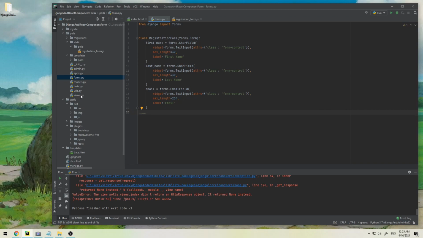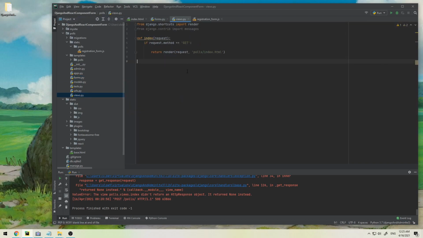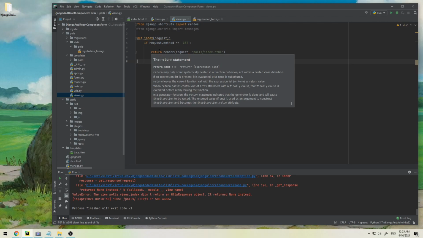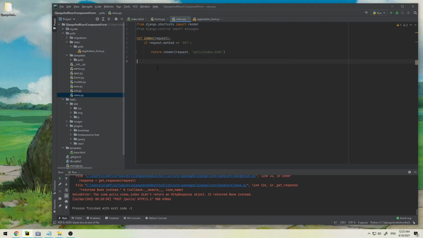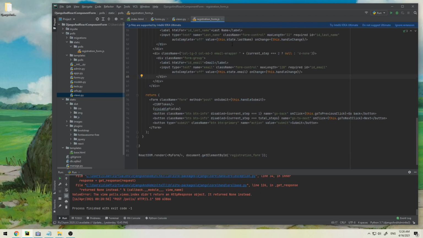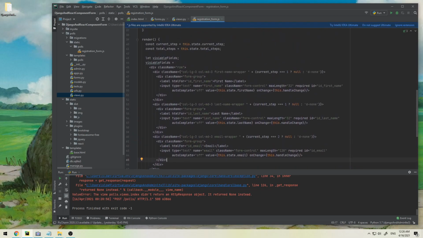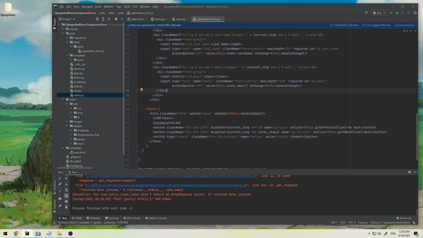Next step, we need to go to views.py and modify this request function, this view function, and we need to add some validation of form. We also need to add another case for post request because our form will invoke post request. So in the registration form, the way to tell if form will invoke a post request is to look into the method that is declared in form template tag.